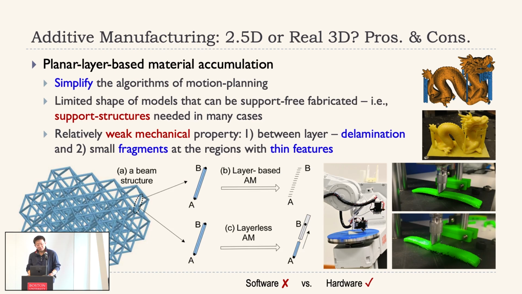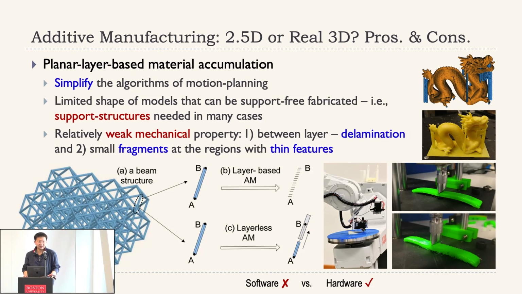So, I've done 3D printing for many years. Every time I start to introduce people to 3D printing, it's a bit embarrassing, because 3D printing is not really doing 3D printing at the moment. Most of the time, I would call it 2.5D. Think about the way materials are really accumulated in the conventional 3D printer that you see from day to day. It's pretty much layer-based, especially planar layer-based 3D printing technology.